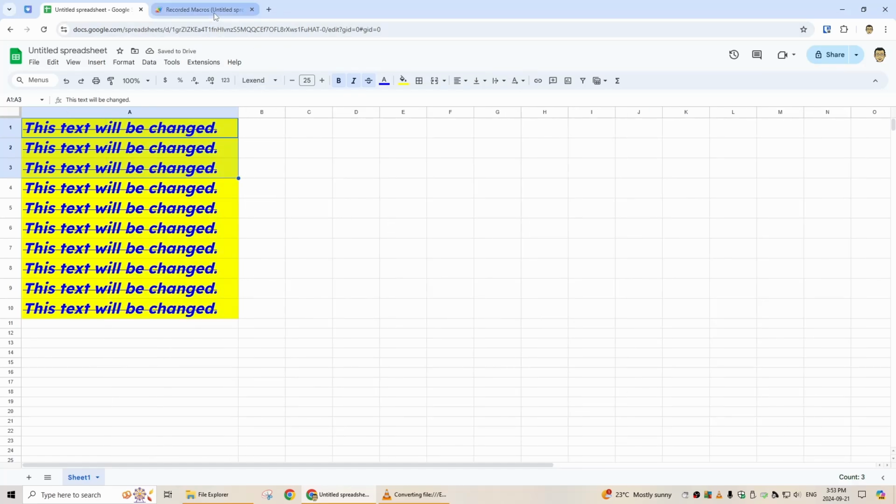Hopefully that's useful. I'll be doing more as we go along, but that should get you started just to start playing with this kind of thing, especially if you're doing a lot of special formatting to things. You can just program that in as your macro, and away you go.